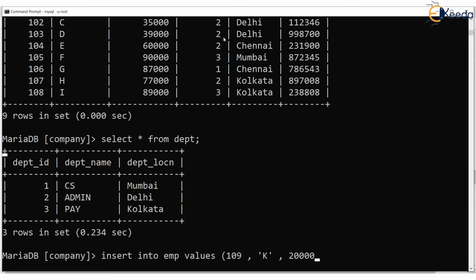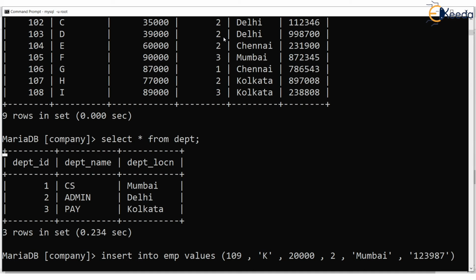But remember the constraint that we have added, salary must be greater than 30,000. And we will give this employee the second department, and let's say this person stays in Mumbai. We can say hometown is Mumbai. And remember, phone number is varchar, isn't it? So we will give it in quotes and we'll say 123, some arbitrary phone number I am giving.